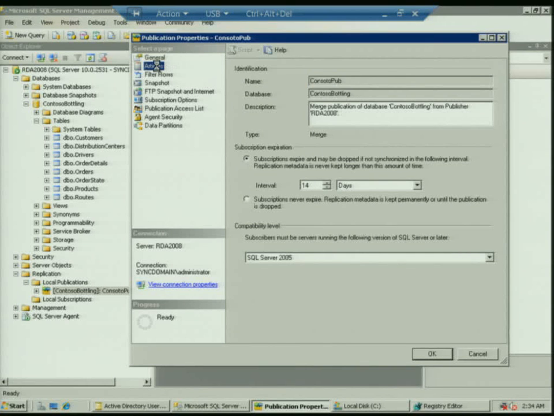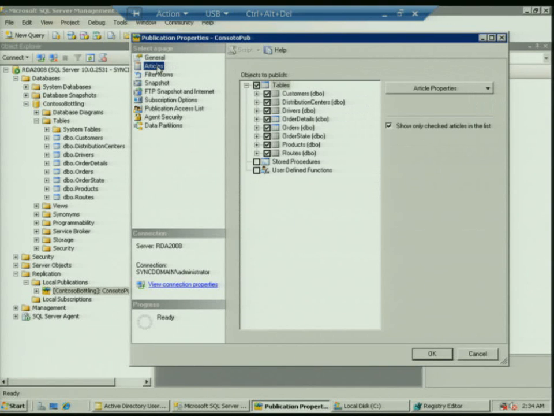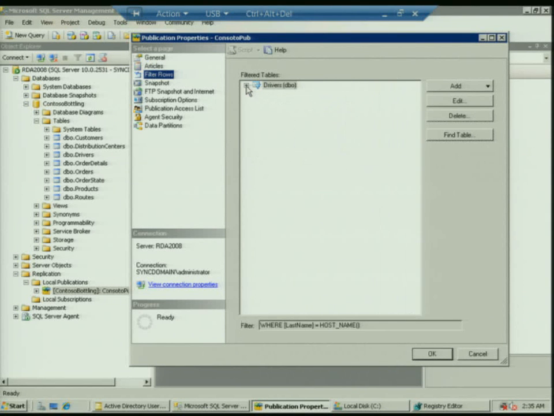So let's look at here. Some of this stuff will just be a reflection of what we did in the wizard. So the articles is what you already chose. Filter rows, you kind of see the view of the hierarchy we created. And again, for this scenario in the book, I have a little more to it. But it also lets you know that if I didn't do it the way I wanted to when I created the wizard, I can always come back and make changes here, or I can add things.